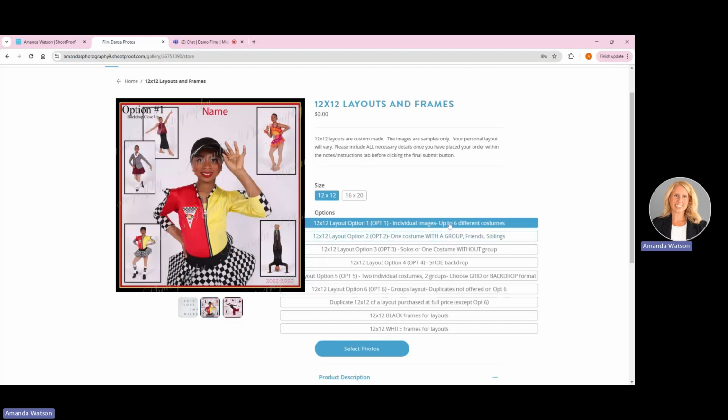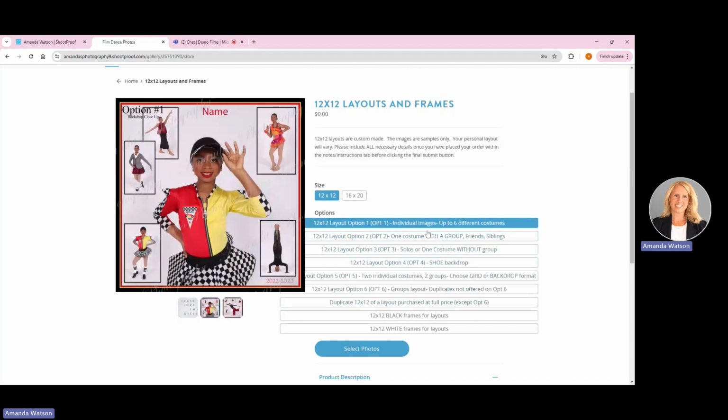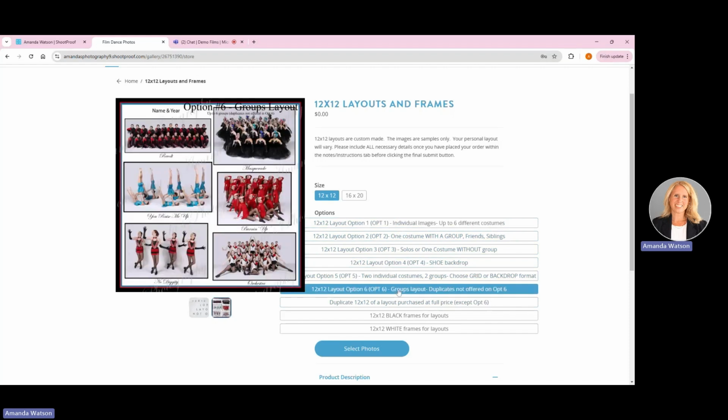Your option one is going to complement an option six. An option six is the same groups that you would have in those individual costumes. So those typically go together. So option one has your individual images, your option six has your groups.